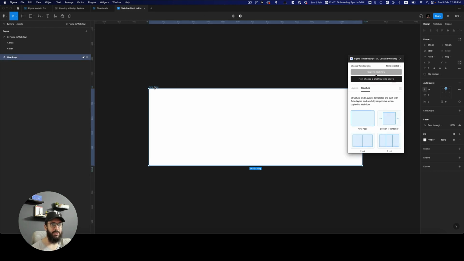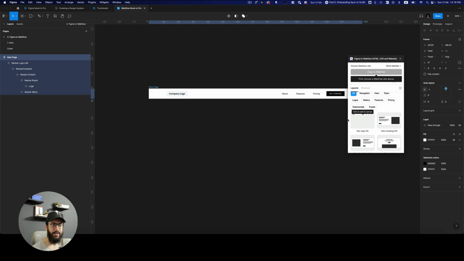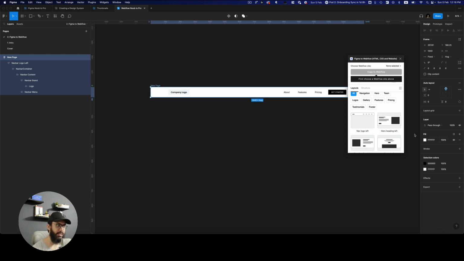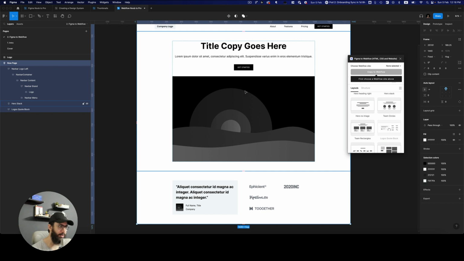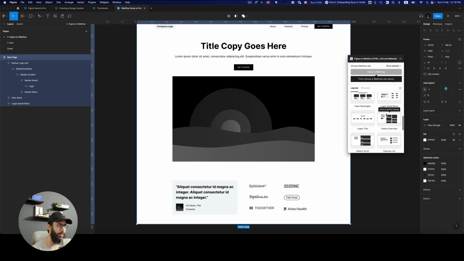As you can see, we have our new page here. Now if I want to start adding elements, say I want to add a navigation to the top, I'm just going to click on it and it's going to add it. Obviously, you need to have your new page selected at the top. You want to have a hero. Maybe I want a hero section like this. That's done. Do you want to have some clients, some codes, whatever it is? You can go ahead and do that as well.